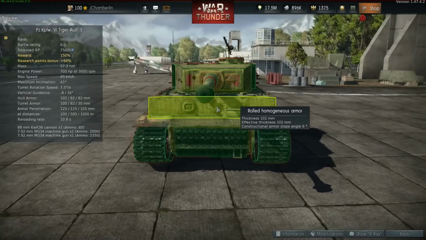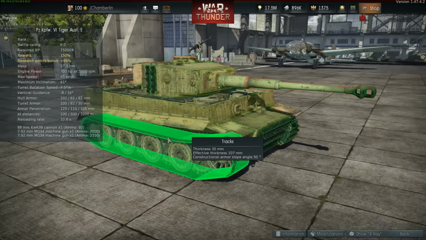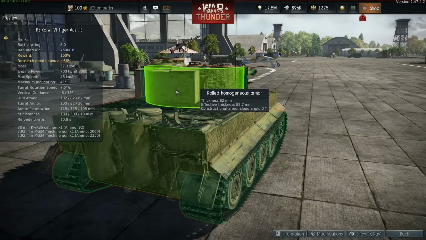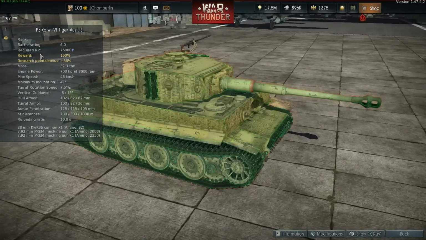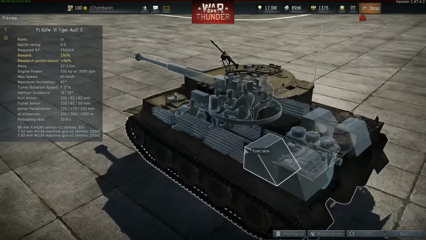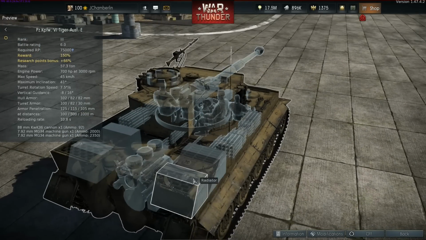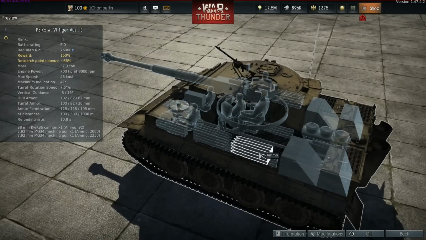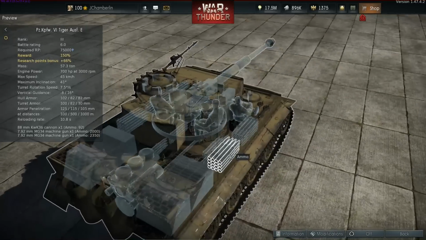82. 102. 120. 140. 135. 100. 82, 26, 82, 82, and there's the inside look. Lots of ammo on the sides, both sides. And there's actually some in the bottom there too. Fuel tank, radiator, engine. A lot of ammo. 92 rounds of cannon, plus you've got the two machine guns which have over 4,000 rounds of ammunition. That's a lot of ammo.